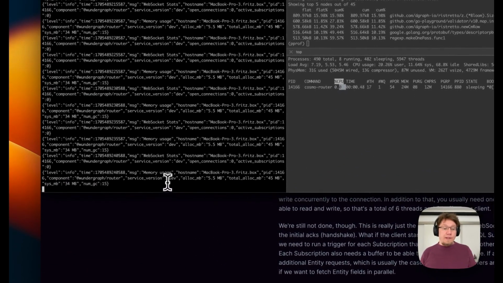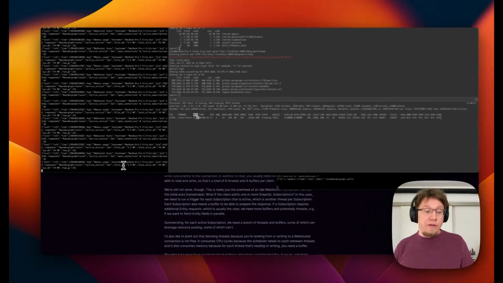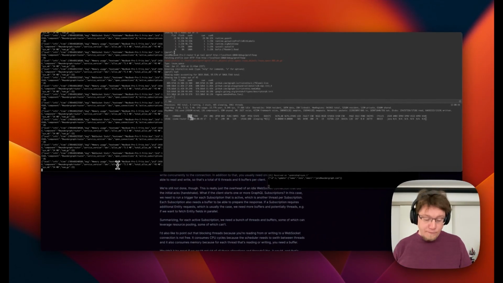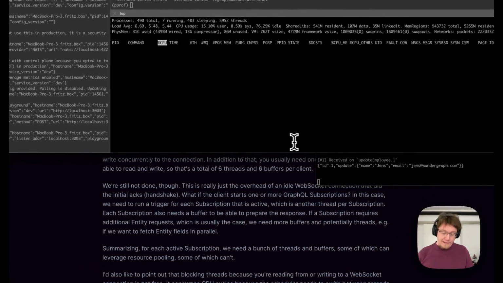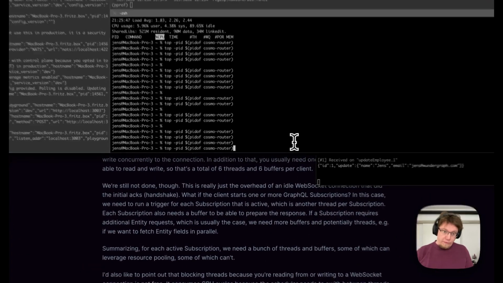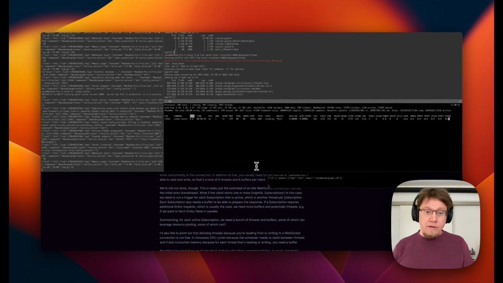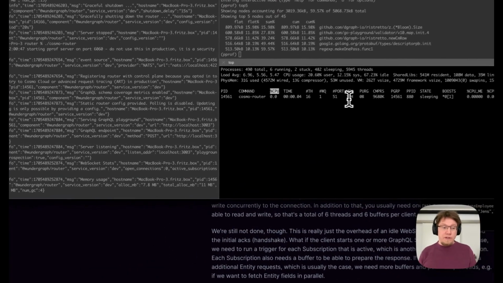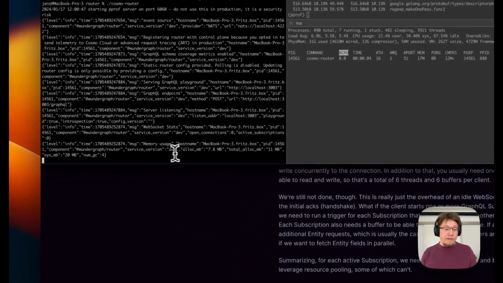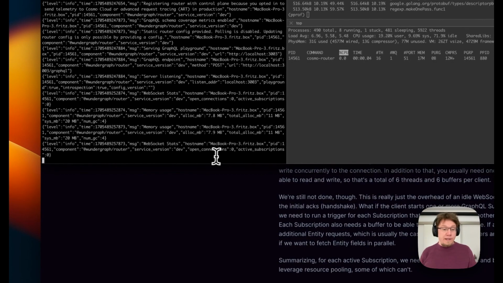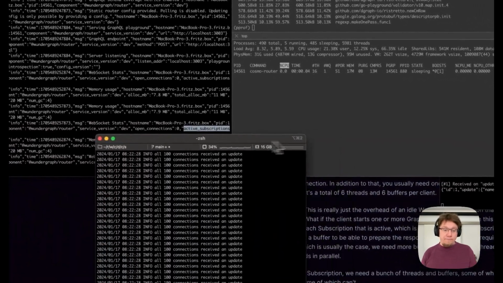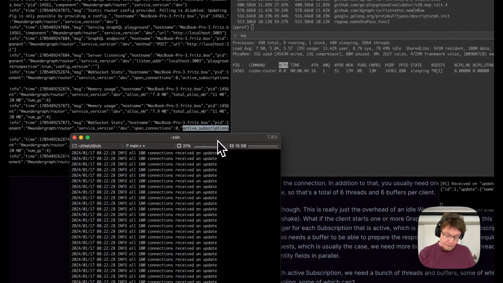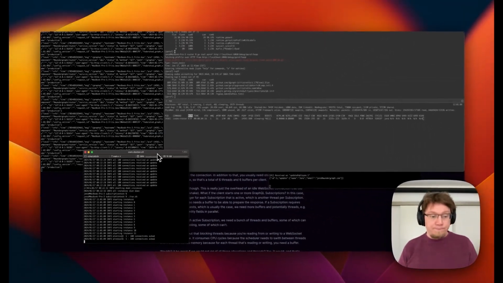If you go here, you can currently see I print out what's happening. So I can just restart this so we start from a clean slate. So yeah, 17 megs of RAM. You can currently see here we have no open connections, no subscriptions. And I have a little script here that starts 10,000 connections.